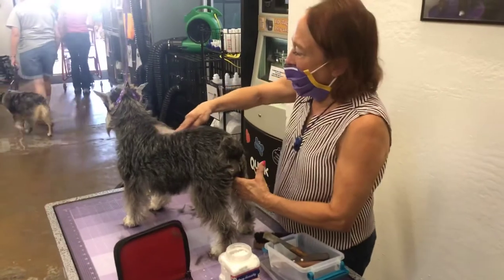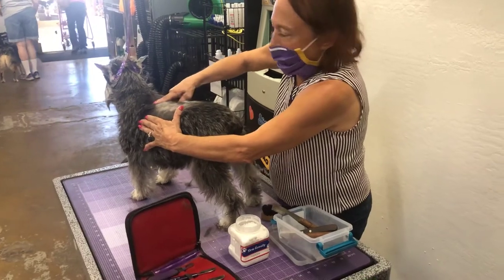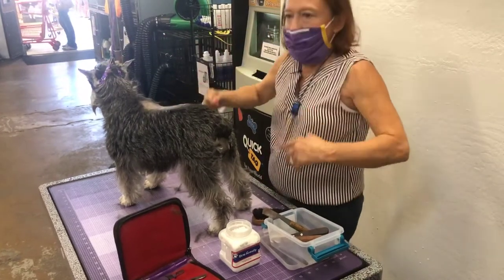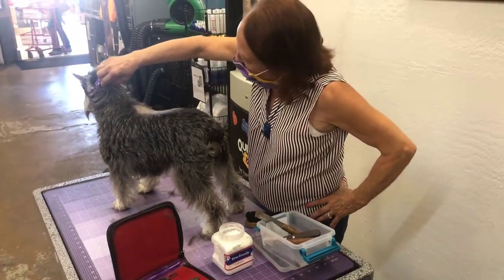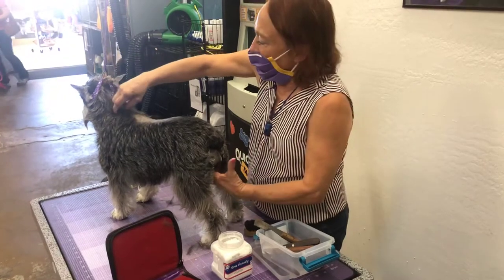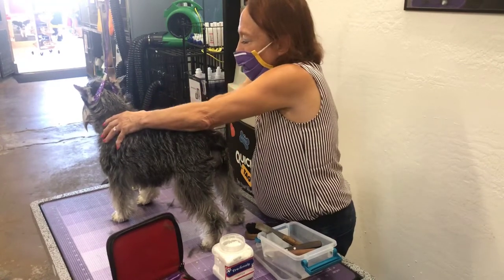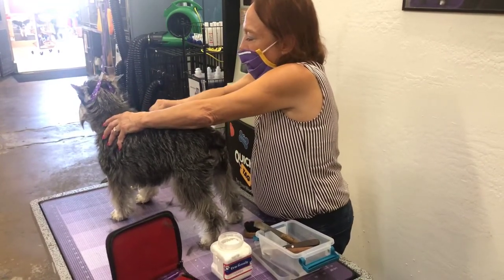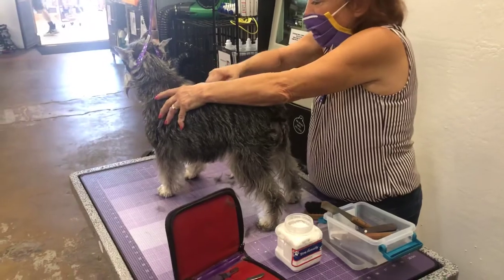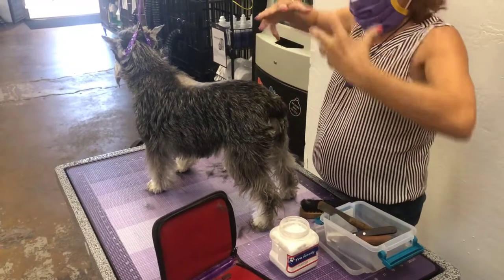Once you decide where you want to go, you can see where her withers break is. That's why you can pull this out first. So this hair is going to grow in to balance out the neck. If you want to put a neck on a dog, you strip right down the back center of the neck, like that bitch. So you're going to put an arch on her neck. You can create a bunch of stuff, okay? Again, you have to be an artist, and you have to really know your breed standard, and know what you want out of it. If you're doing your pets, and you could just work it like this, you will be impressed, and how much healthier that coat's going to be.